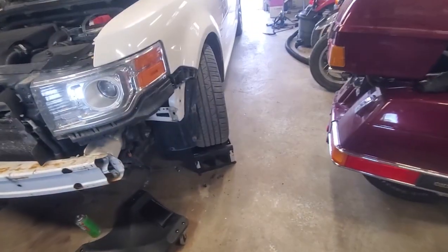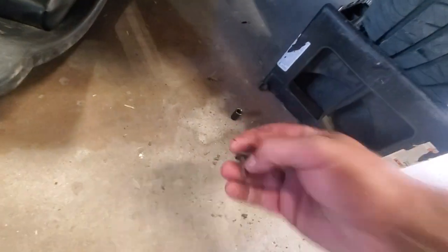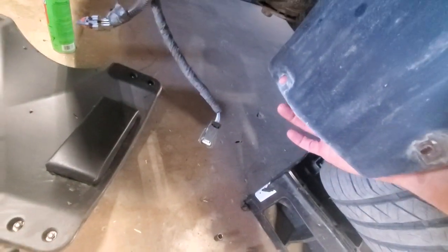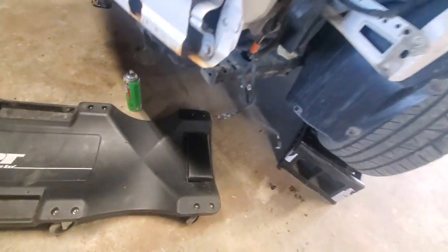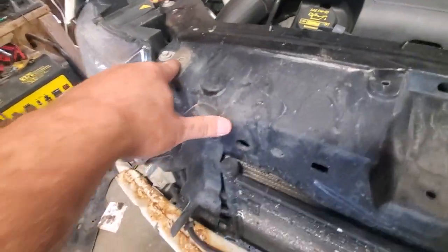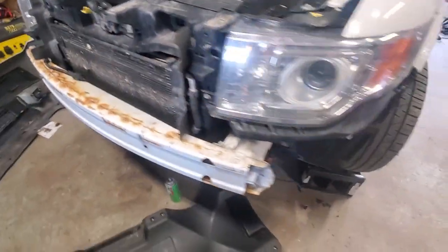To take the bumper cover off, you see these three screws here — those are five and a half millimeters, there might be one in standard but I don't know what it is. Then you've got clips: one clip here that holds it into that area on the bumper. Underneath you've got virtually nothing. Up top you've got two 10-millimeter screws, easily accessible — you'll see them. There are also a couple of plastic pins up there; use a clip bar to take them off, as a screwdriver might damage the pins.